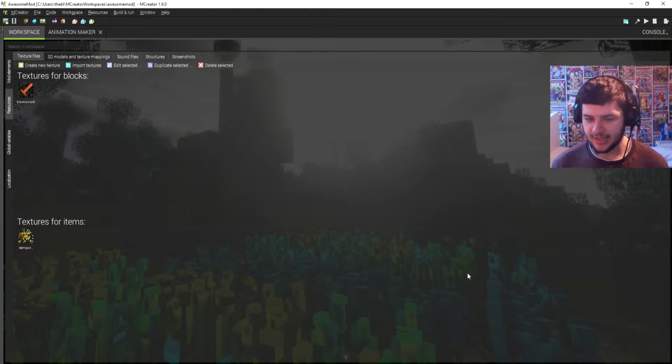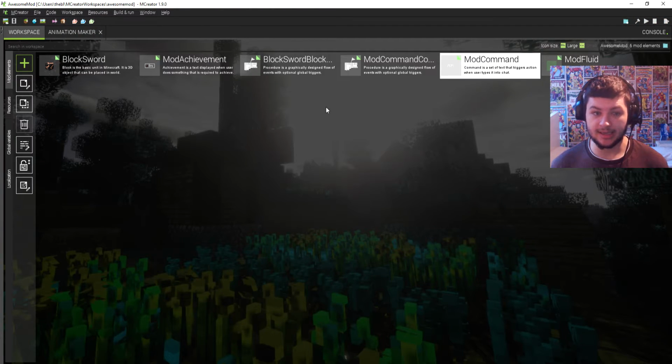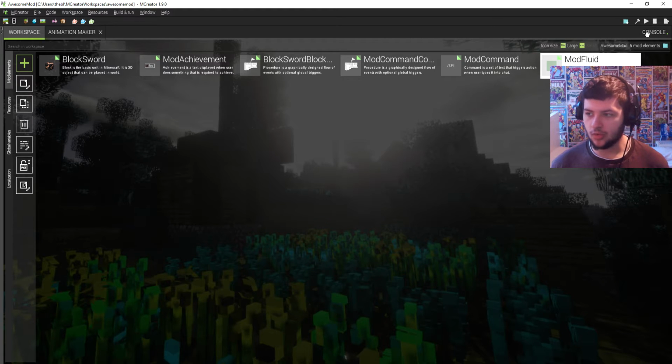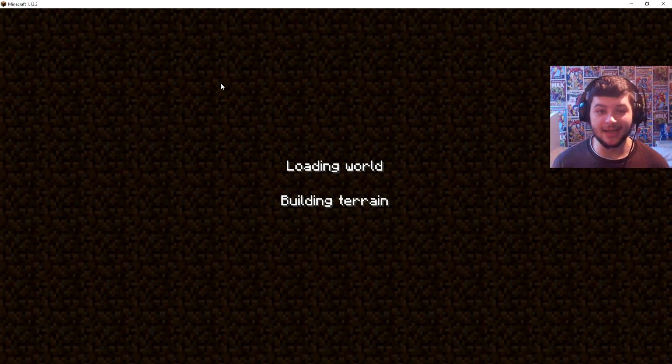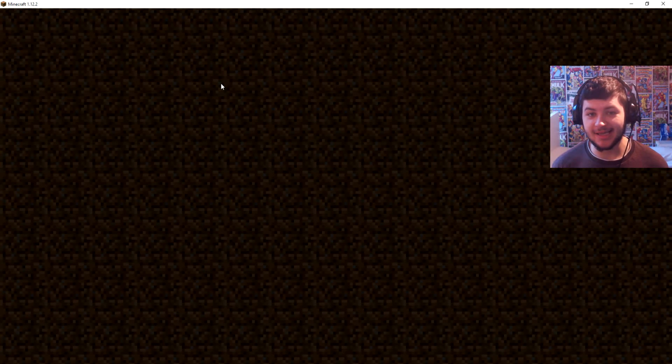So now I'm going to click save mod element. And it's actually as simple as that, guys. We've just made a liquid. So now all we can do is go to the top right and click the green play button, and that'll load the Minecraft test environment so we can actually test out our mod to make sure it's working. So we're going to go ahead and jump into our world, and we're going to test out a new fluid.